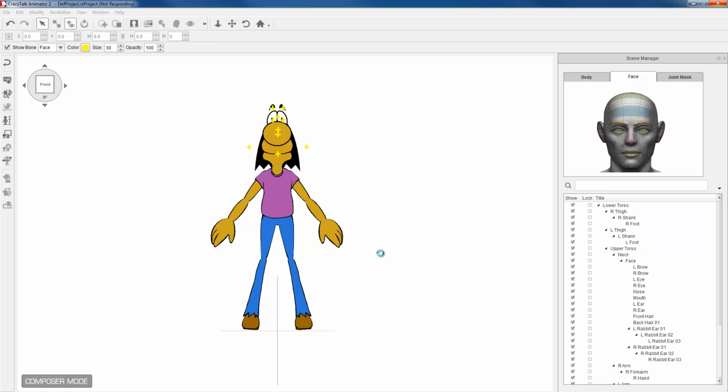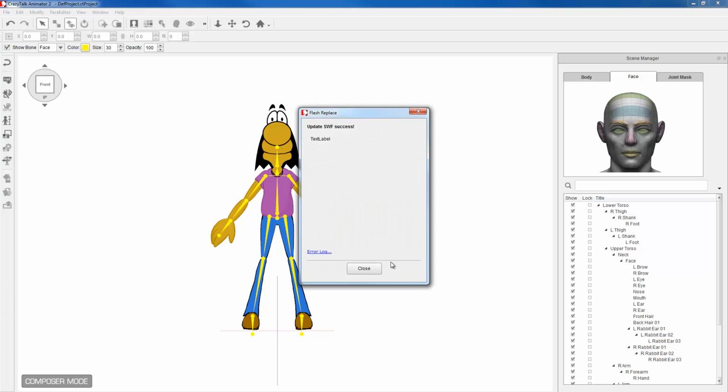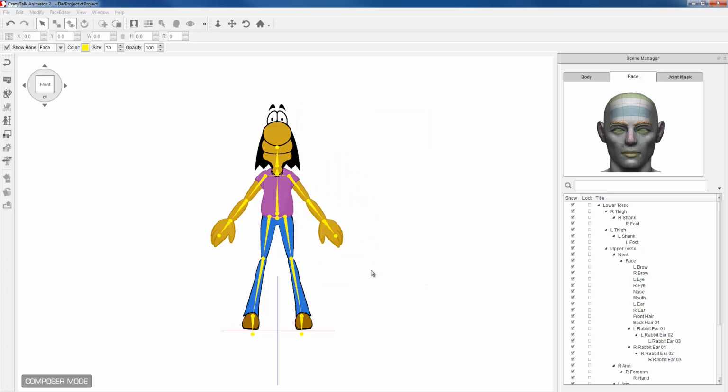So we import it back into CTA. See, it looks kind of pretty.